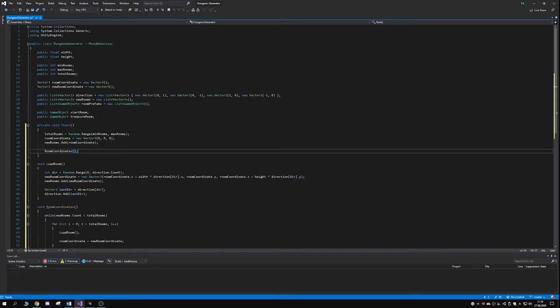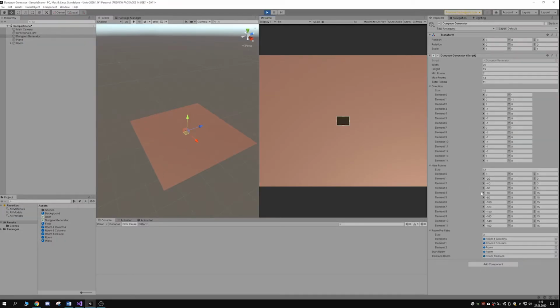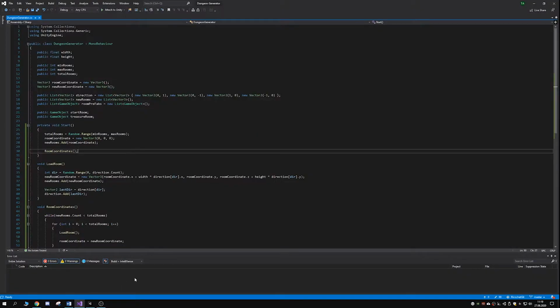Now if we call our RoomCoordinates method in our Start method, we generate the random coordinates, but we have a slight problem. We sometimes get the same coordinates twice or even thrice. I think this is the most crucial part of these dungeon generation scripts. You can try to fix this issue in different ways, but my solution was to use LINQ to find and remove the duplicates from our coordinates list and then repeat the while loop.